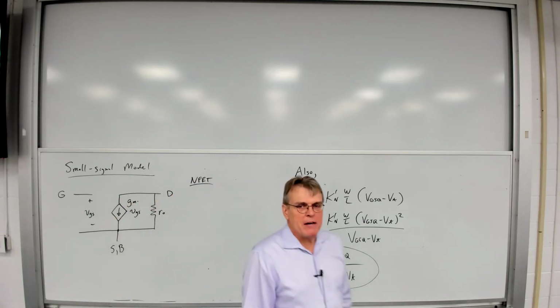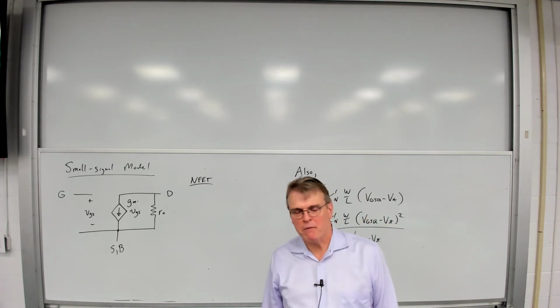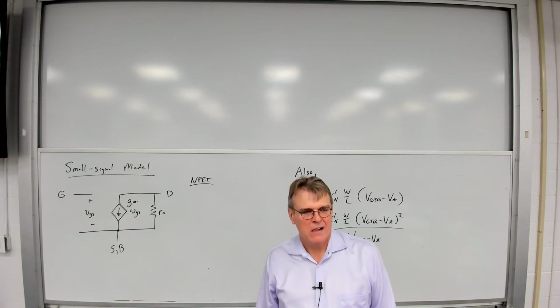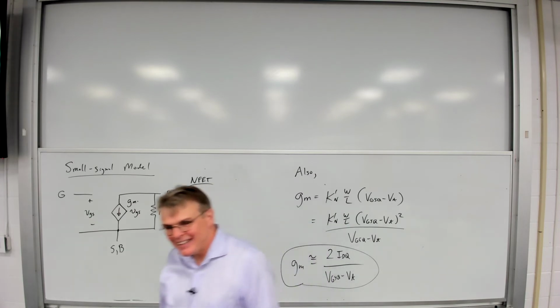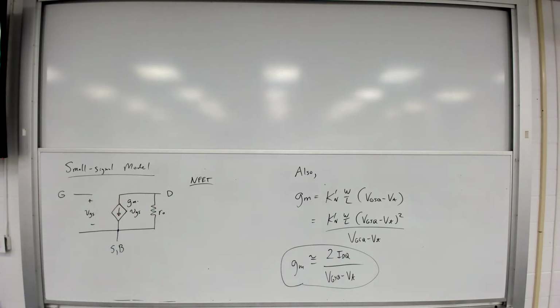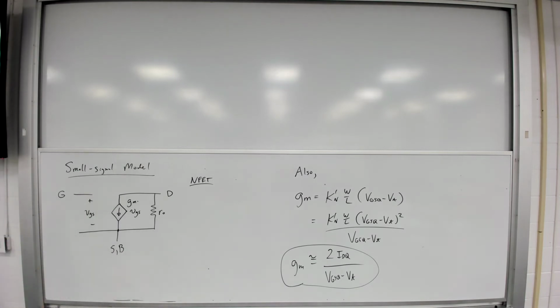What is the PFET small signal model going to look like? Anybody want to venture a guess? Well, DC current's flipped. Is there a DC current in this diagram? No? That's a trick question I just asked you guys. I don't normally ask trick questions on exams, but I will do it during lecture. These are AC voltages. There's no polarity to them, right? So it turns out the small signal model for a PFET is exactly the same as for the NFET.